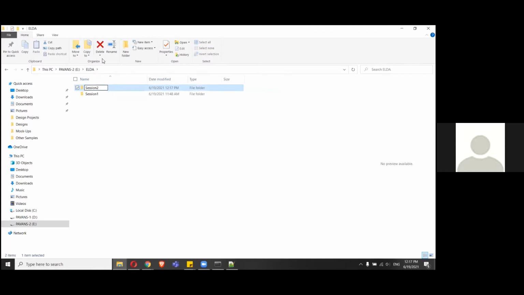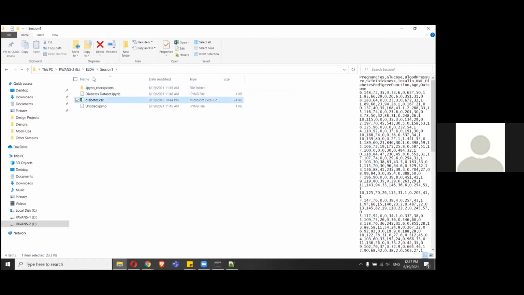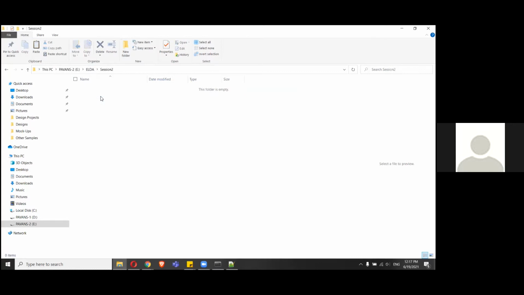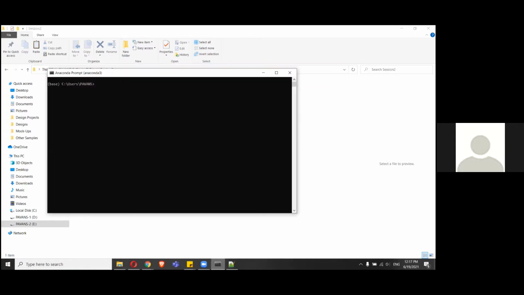So my work is in session 2, and I will use this data set, so I can copy the data set and put it in session 2. This is the location where I want to run my Jupyter notebooks from.